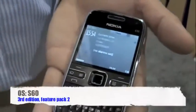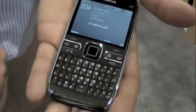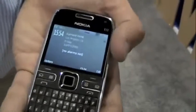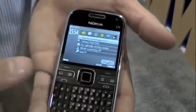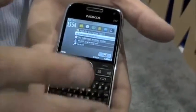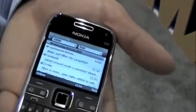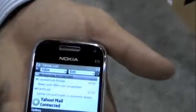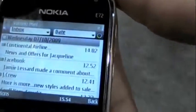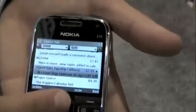The operating system runs S60 3rd Edition Feature Pack 2, similar to the Nokia N85 and Nokia N79, but slightly optimized for E-Series because of the differences. You do have Mail for Exchange as well as Nokia Messaging on here. Nokia Messaging is Nokia's solution that helps POP and IMAP accounts become push email for the consumer. Here's a Yahoo account with different emails, and I'm scrolling through using the optical NaviPad versus the D-pad.